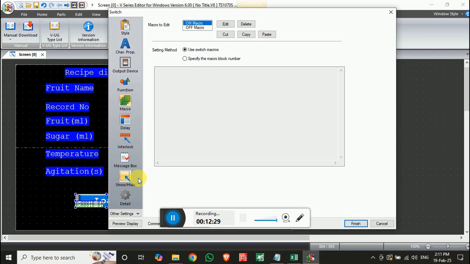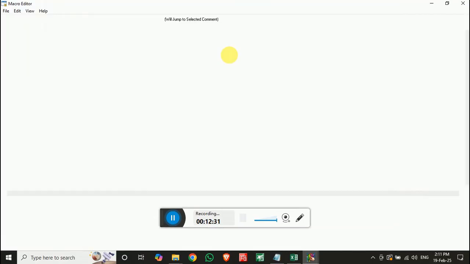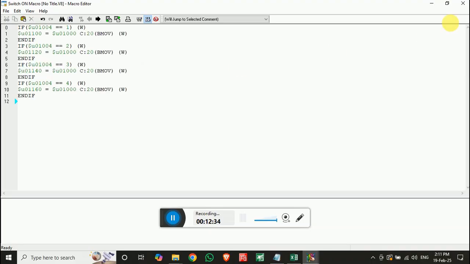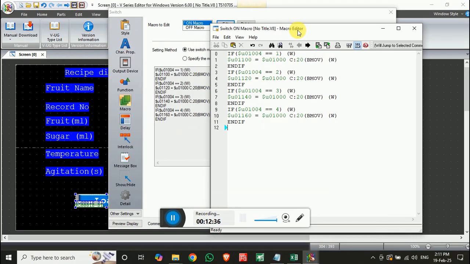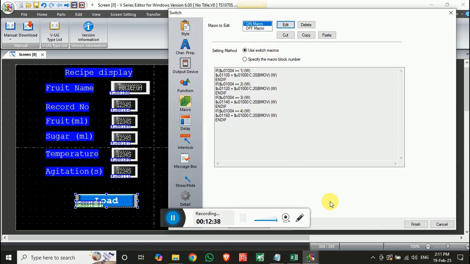Now we will create the load macro. I have copied the save macro and we will edit it for the display record number condition U104.